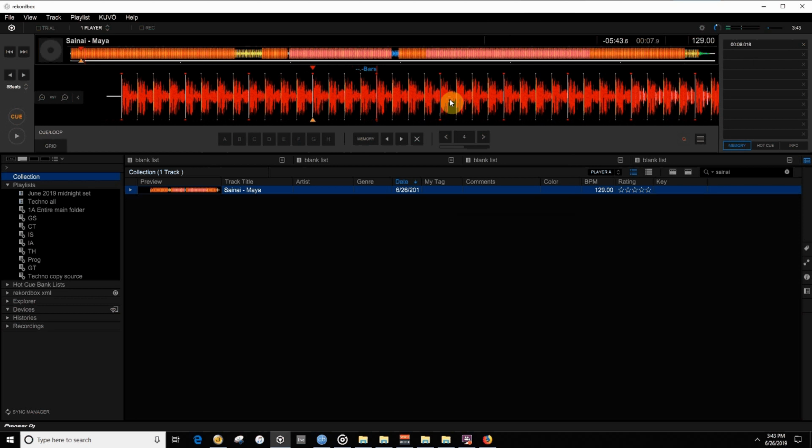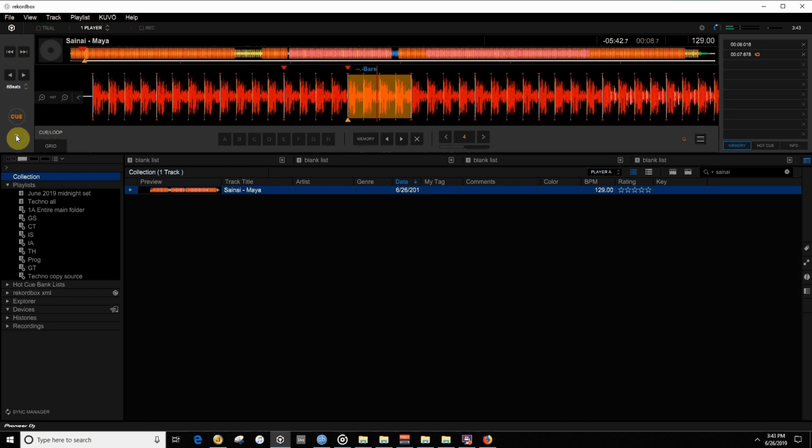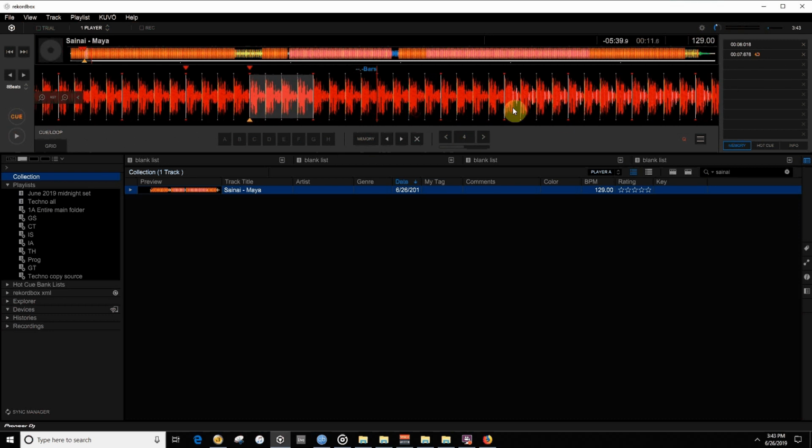We have memory cue loop, which I've created there, and the active loop.